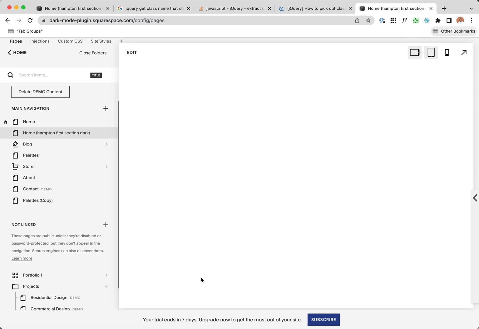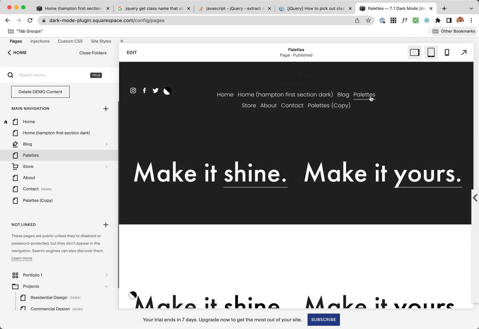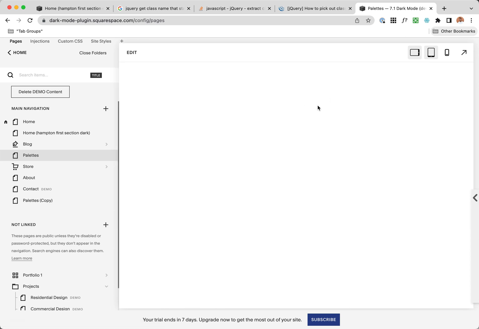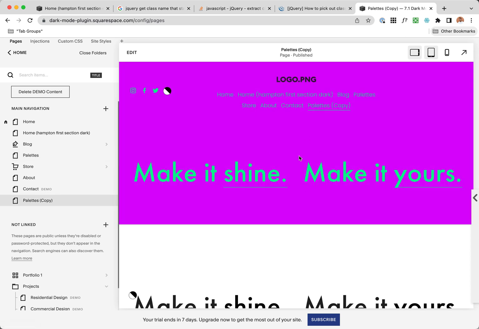If the first section is a dark one, then the header is like, okay, I'm dynamic, I'm going to be dark. But if the logo is an image, then Squarespace can't invert it like it can with the text. Or actually not invert, it's just going to take the styles of this palette, even if it's some crazy color. But it doesn't know what to do with the logo. So this is not related to the dark mode plugin. This is the problem with the Squarespace dynamic header.